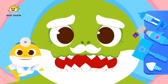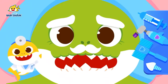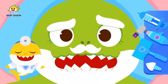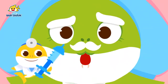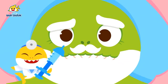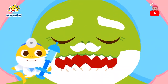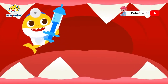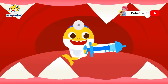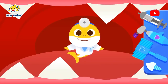Friends, let's plant some new teeth in the spots where they're missing. First, I'll give you an injection so you won't feel pain during the treatment. I don't want to get an injection. Don't worry. I'll do it gently. It won't hurt. Just a little prickle. Prickle. Prickle. Numbing injection done. Now your treatment won't hurt one bit.